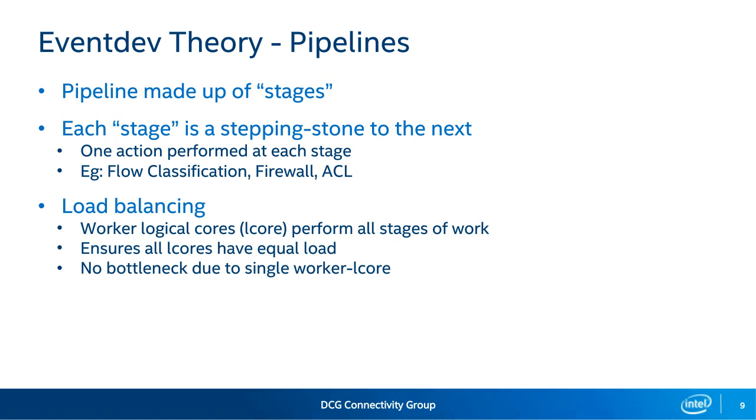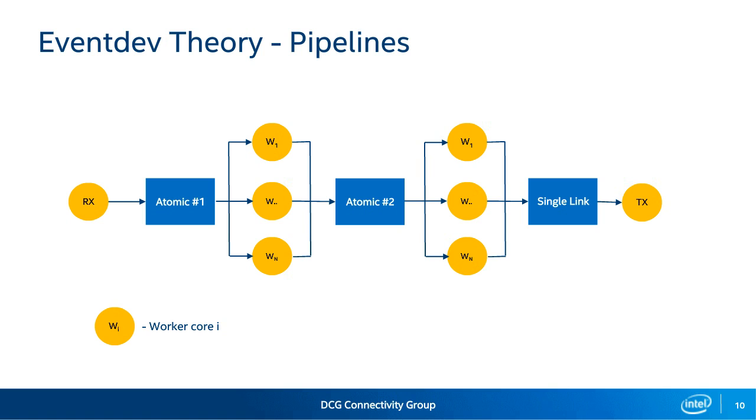So here is where the flow comes in. So it could be the traffic coming in. It could go through an atomic queue that's load balanced across 3 different cores. When it gets done, it can go back into another atomic queue. Again, it can be load balanced across the same cores or different cores depending upon what threads, what processes you have running. Then it gets pushed out.